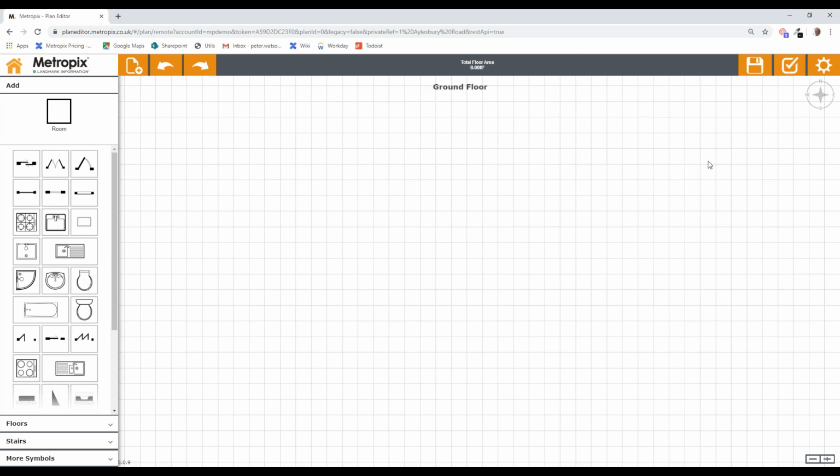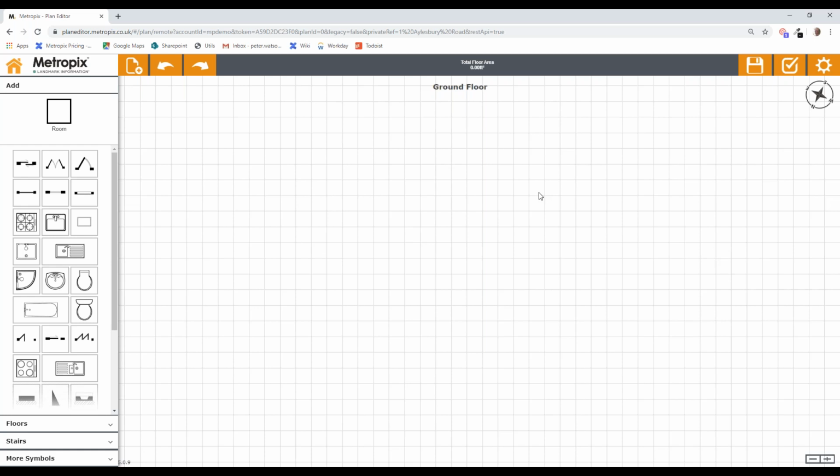We've got a compass rose in the top right as well. So if you want to put a north arrow or a compass rose or direction arrow onto your floor plan, simply click on that and that's activated. If you click on it inadvertently, click it again and it just disables it. But if we click on this, we can just drag and drop, just left click and hold and drag the compass round so that your north arrow points the way you wish it to be. So if it's 7 o'clock, somewhere like so.